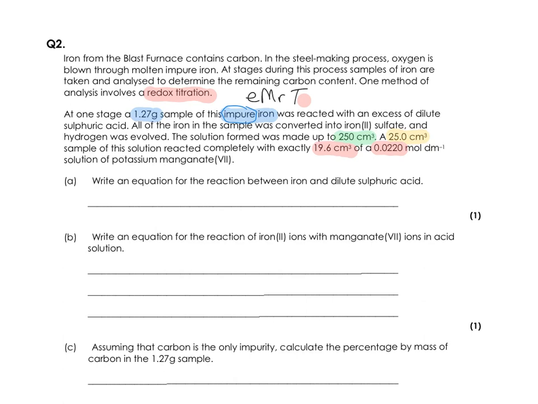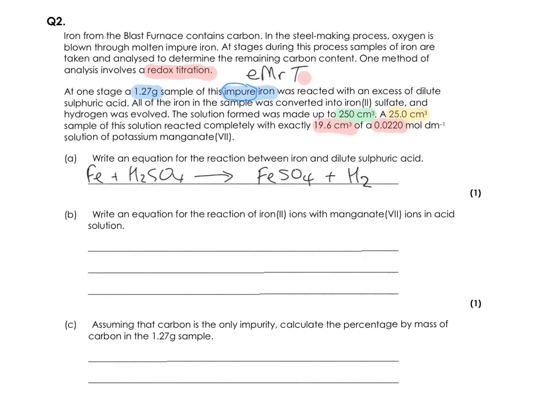Okay, so first off it says write an equation for the reaction between iron and dilute sulfuric acid. Now that actually isn't part of this calculation process, but we may as well do that. The fact is iron 2 sulfate should tell you that it's this that's being made, because the sulfate ion is 2 minus and it's iron 2 plus in the compound, so that's the ratio of the iron and the sulfate ions you need to use. It also says you're making hydrogen and you're reacting iron with sulfuric acid. So that's already balanced.